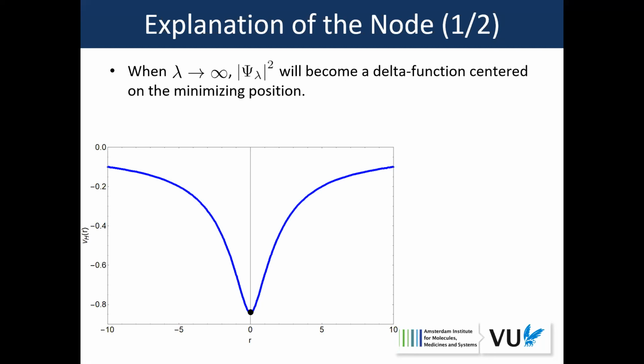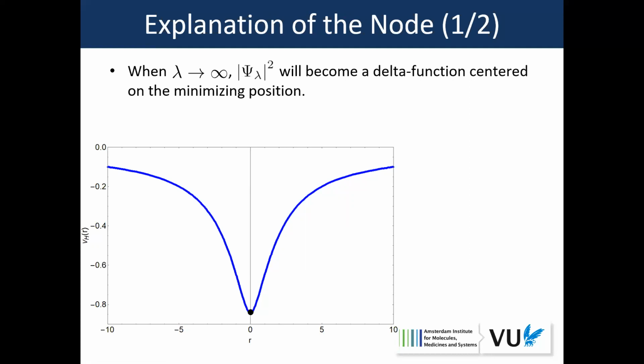Minimum. Tim, excuse me, this is related to my earlier question in Hugh's talk about three quarters of an hour ago. We have lambda in front of a potential energy term, but the kinetic energy is lambda free. That's why when lambda goes to infinity, potential energy is made more and more important. So we are leaning quantum mechanics in favor of classical. So that's why for large lambda, the electron is trying to do what it would do classically. It would find the minimum position in the potential energy without ignoring the quantum mechanical kinetic energy, the zero-point energy. Right? Yes. All right. That's why the wave function becomes a delta function in that limit.